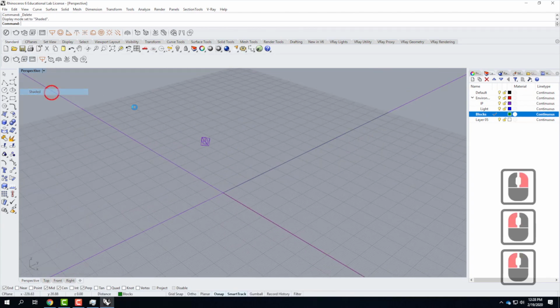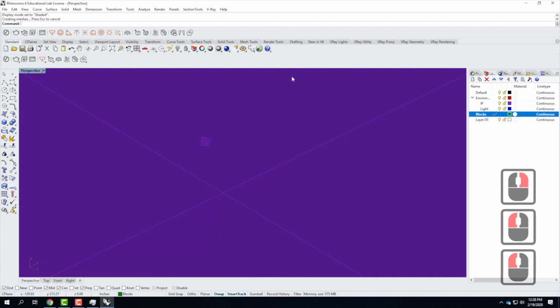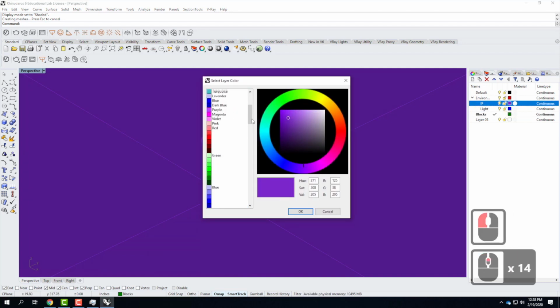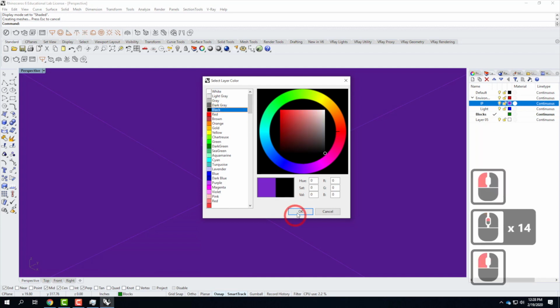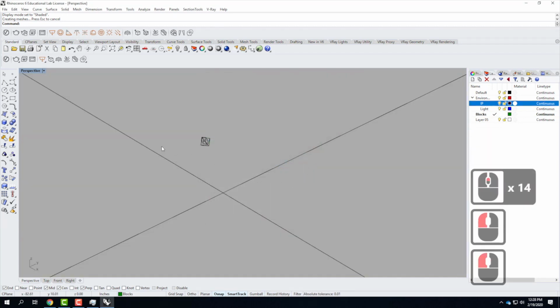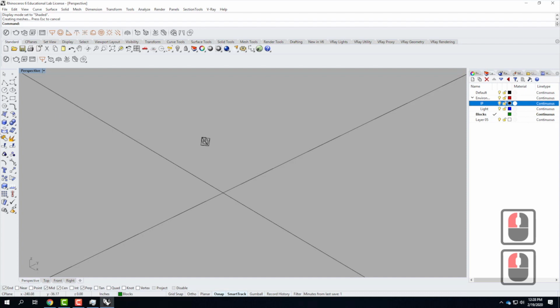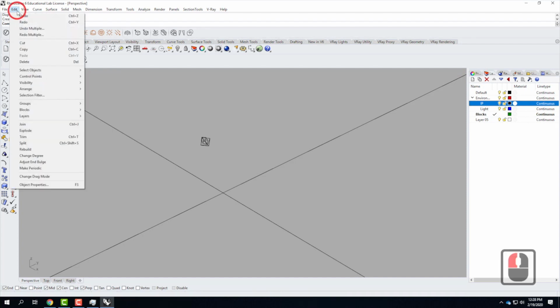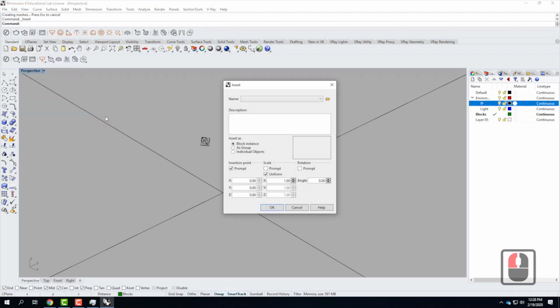There it is. Now it's time to bring in those objects. And I can actually switch this into shaded mode so we could see it, or I could switch it into rendered mode long term. Let me change the color of that infinite plane from being purple. It's just awful. There we go. So now it's time to bring those in. To bring those two pieces in, I'm going to go to the Edit menu, and I'm going to go to Blocks, and I'll choose Insert Block Instance. This is something we're going to do a lot in this class, so you'll get really familiar with doing this and bringing them in. It helps a lot with your organization.